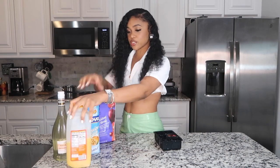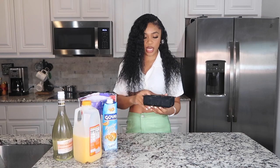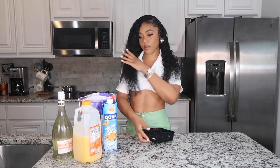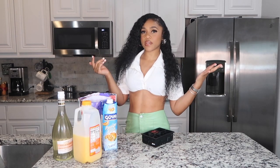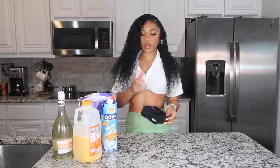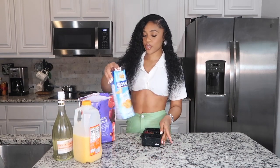And then I got orange juice just because I don't have a lot of this. So I already have one that I made earlier today. It's frozen, but I'm gonna just show y'all how to make one. And clearly you'll have to make this at the top of the day or right before you start the meal, just so it can get at least kind of frozen. But you want it frozen like an ice cube. So yeah, let's get to making the fruity ice cube.